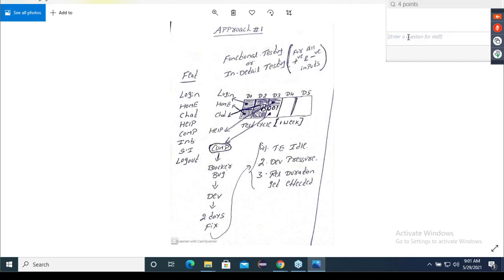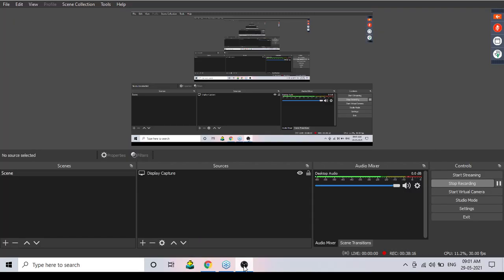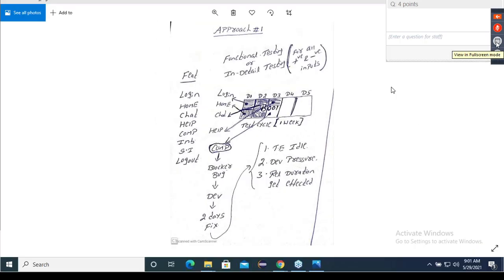Okay, now listen carefully. Now what happened is, a build is given to me. You see this diagram, slowly you see this, don't write everything at a time. I have written that build 1 was given to me. The first build is installed in the test server, and once the build was installed, they said I will give you 1 week. One week is the time duration to test this build number 1.